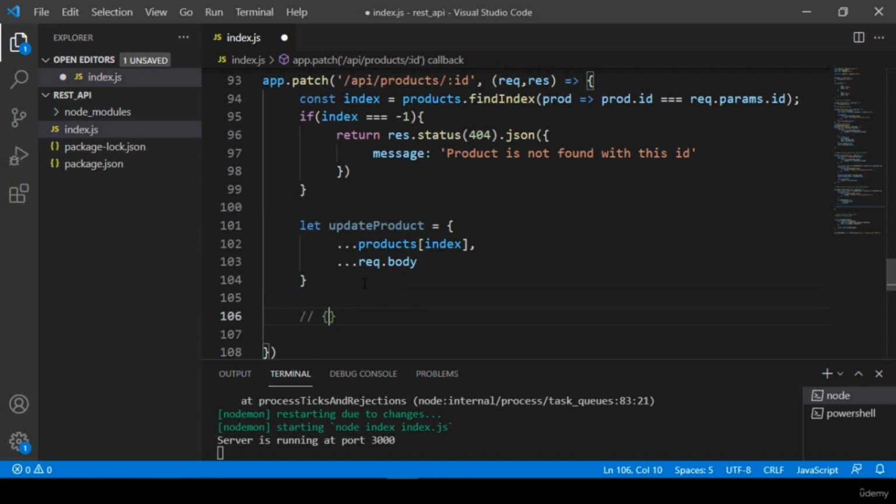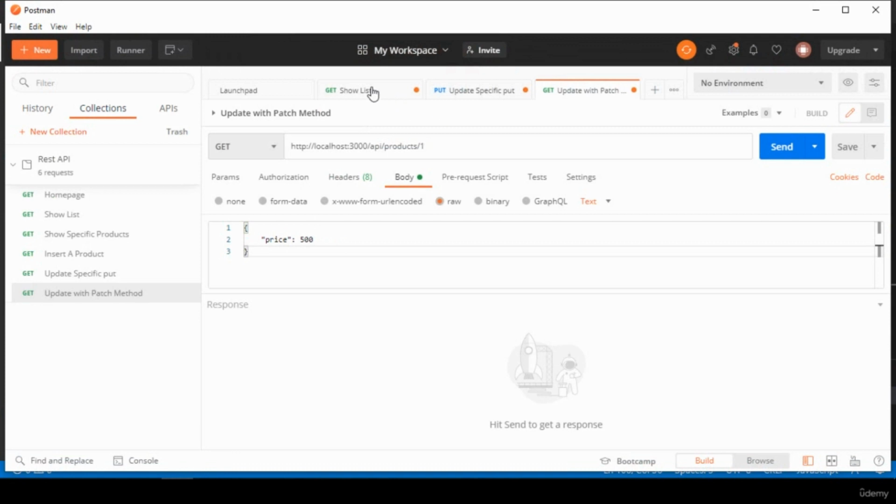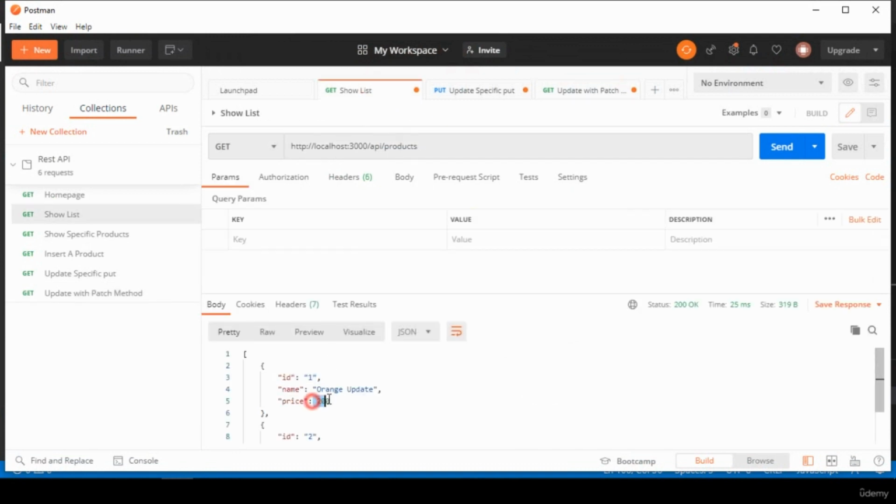Okay, like here, that will be one of the array, and it will have our key as a name, and also it will have our string value, like apple. And I also pass another one as a price. Price will be a numeric value, right now 200. Right now our price is 200.